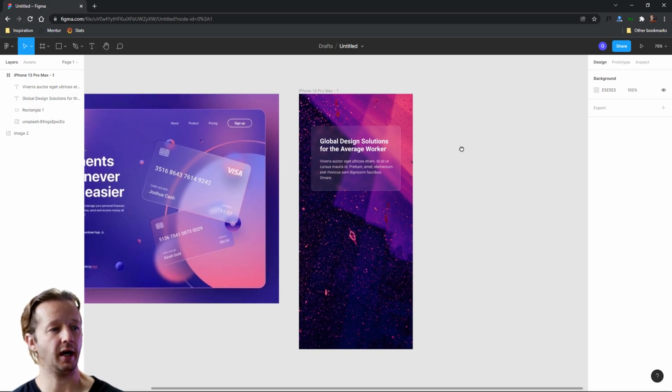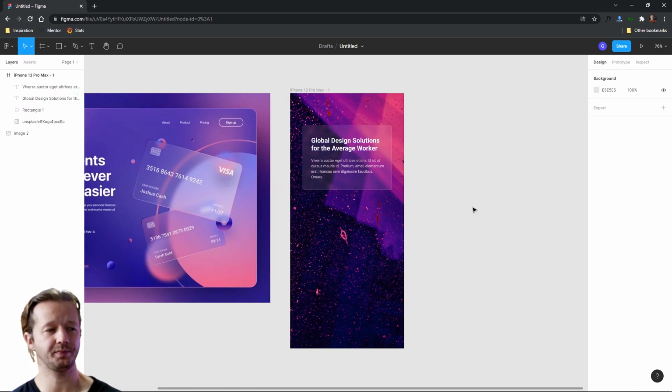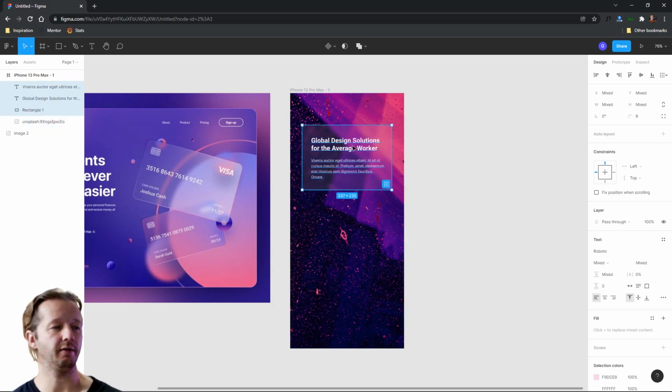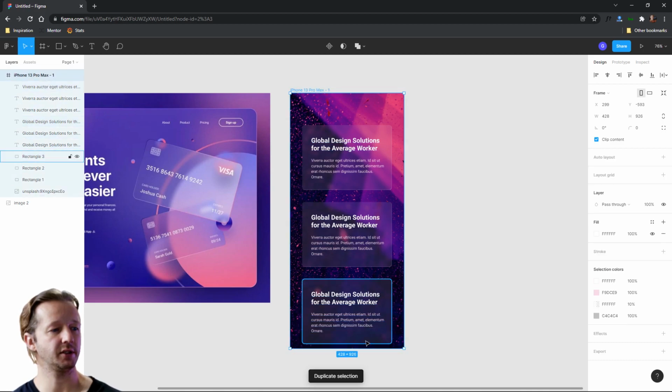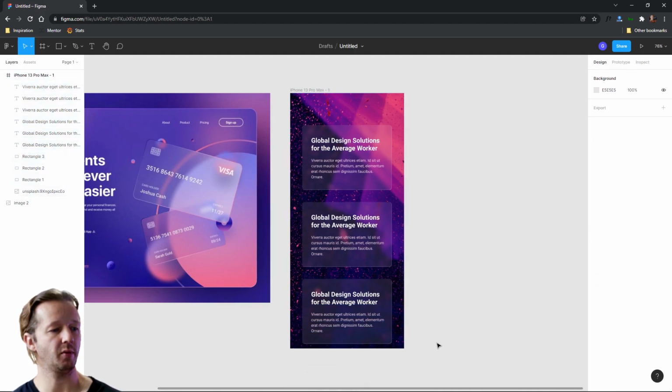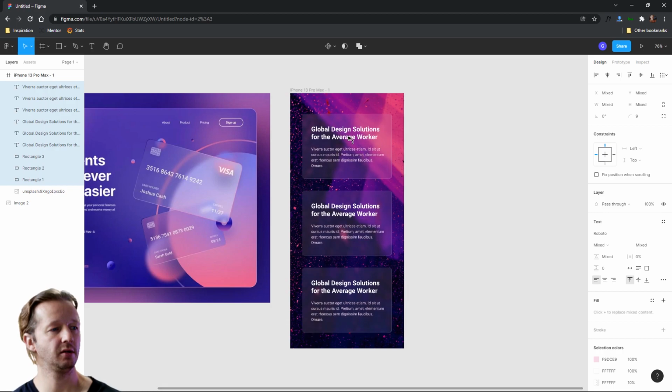It's very cool. And one thing to note with glassmorphism or neumorphism, which we're going to cover in a second, you don't want to overuse them. For instance, if I duplicated this maybe 3 times, maybe we'll move things up just a bit.